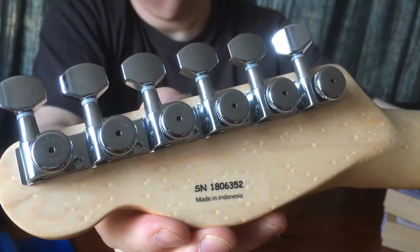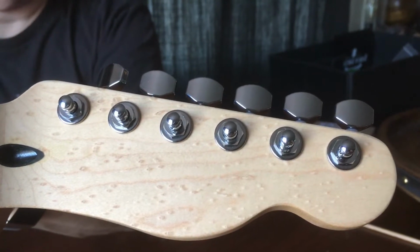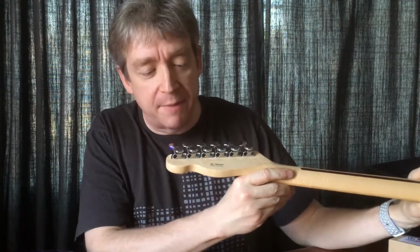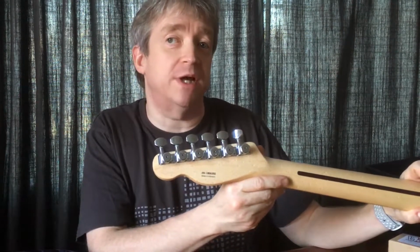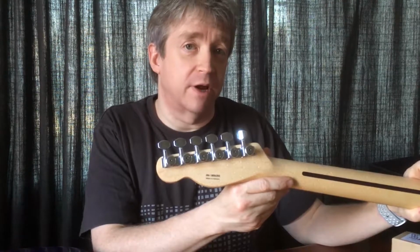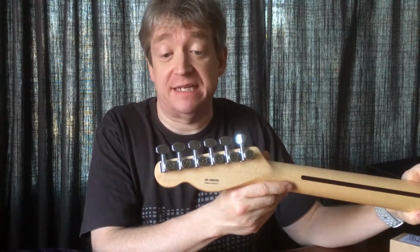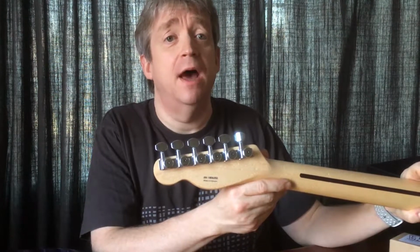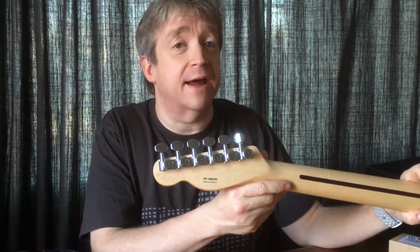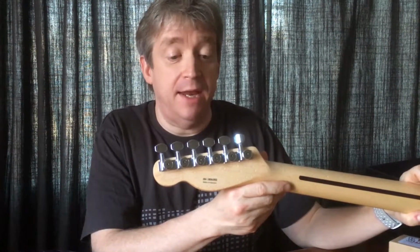I also added some Hipshot tuners to this. These are simple screw-in models. They're very nice. I highly recommend these. These come with little plates so you don't have to drill any holes in the neck. I have ruined a guitar neck already trying to learn what I'm doing with all of this, and I found out that this for like $60 is a really good option. Whatever holes are already in your neck, this just drops straight in, and you don't have to put any more screw holes in it.